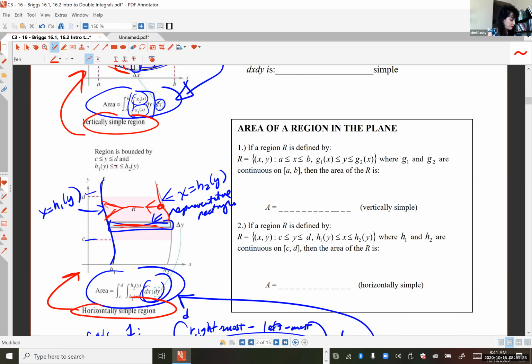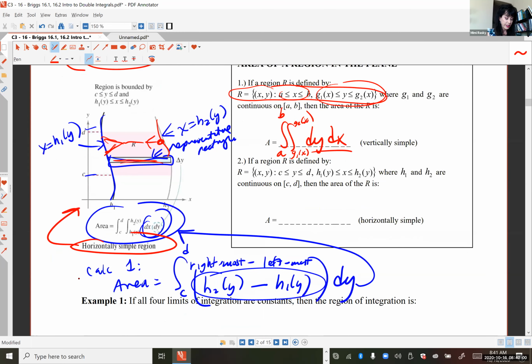So if your region of integration is given to you in set notation, which sometimes it might be, where x is going from some pure number to some other pure number, and y is going from a lower function to an upper function, your area is going to be a double integral where dy dx is your order of integration. And remember, the outer integral always is only allowed to have pure numbers on it. Well, that was one of the rules we left you with last time. And the innermost integral has the shorter as the lower limit and the taller as the upper limit.